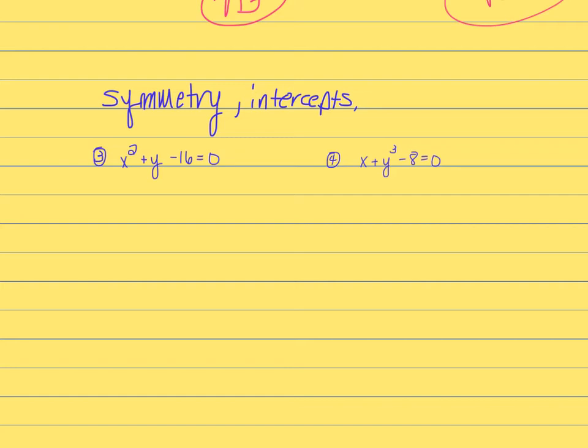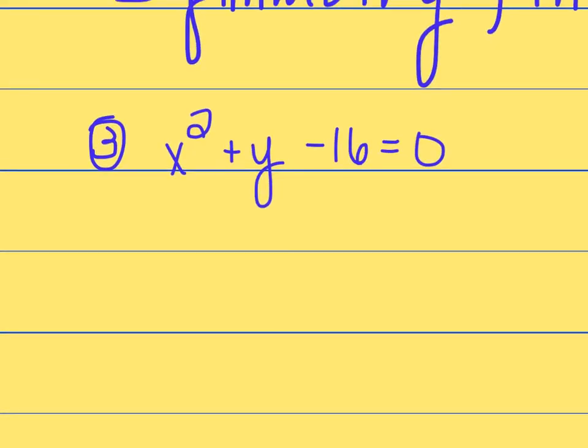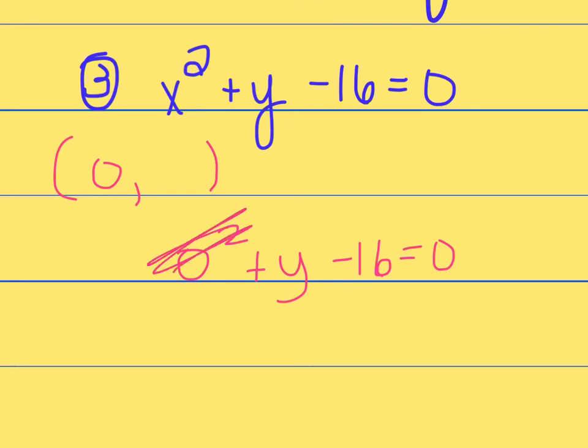In order to graph, you just have to make sure you know where the intercepts are, and then you can connect your points. But if I'm going to find X and Y intercepts using these problems, how do I find intercepts? Plug in 0. So I'm going to first plug in 0 for X. That gives me which intercept? The Y. So look, guys, really quickly, 0 squared plus Y minus 16 equals 0. What is 0 squared? 0. What do I do with the 16? Add it. So where is my intercept here? At Y equals 16. So I'm going to have a point at 0, comma 16.